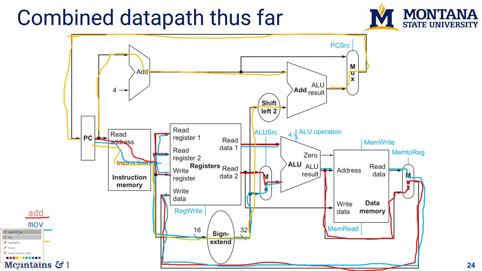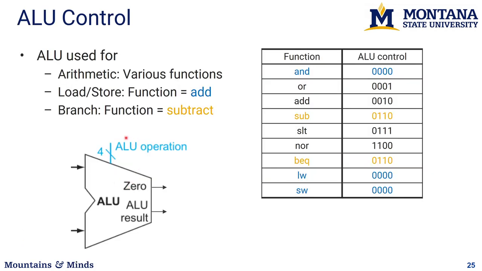Okay, so I'm talking about this ALU over here. Okay, so here it is again. Depending on the type of operations we're performing, the ALU will do different things, such as adding, subtracting, multiplying, etc. Basically, what controls the type of operation the ALU does is this ALU operation wire, or ALU control, which passes the type of operation it should do. This ALU control field should be different depending on the type of instruction we're executing.